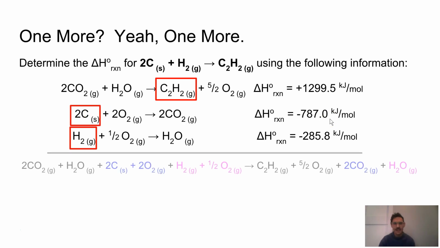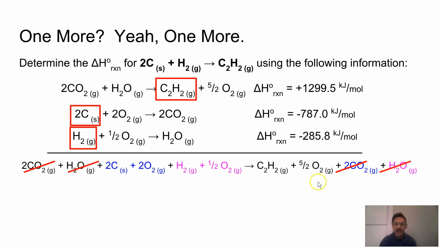Okay, so let's see what this looks like when I add it all together. It looks like a lot, which is why I color-coded it. The stuff in black comes from the first equation, the stuff in blue comes from the second equation, and the stuff in pink comes from this last equation. So let's see if there's any things that are on both sides that we can cancel out. Immediately, I'm noticing that we've got carbon dioxide on both sides. So let's get rid of that. And we've also got water as a gas on both sides. If it's a product and a reactant, that means nothing happened to it. So let's just cancel it out.